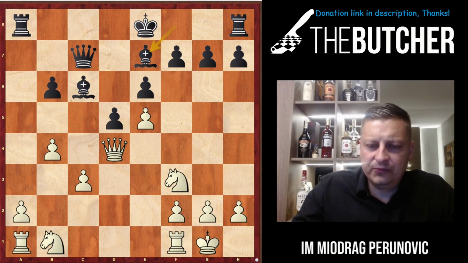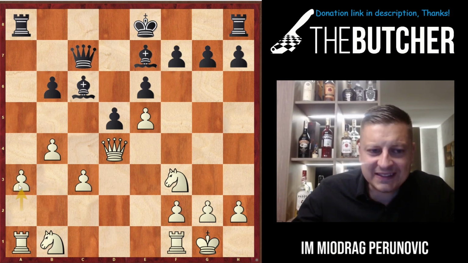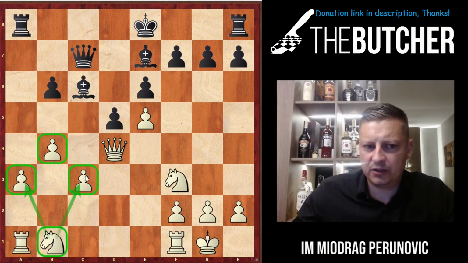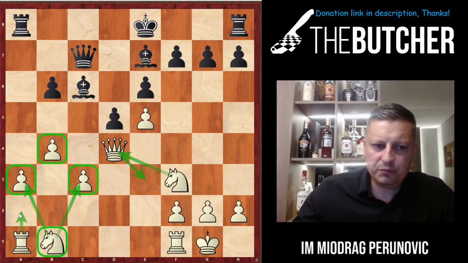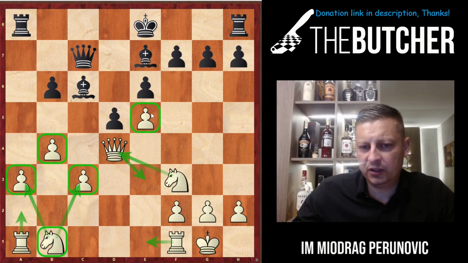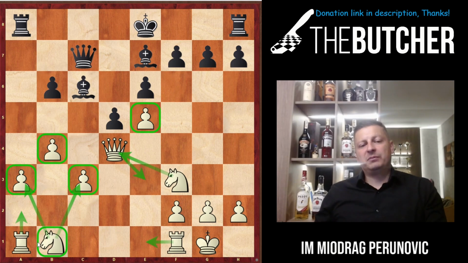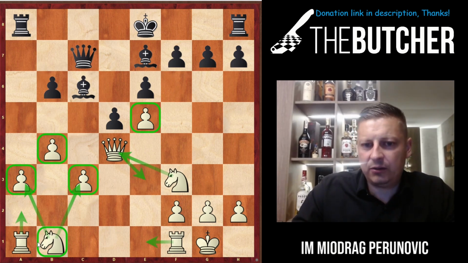Okay, hopefully you paused the video and hopefully you found the plan. The plan goes with a3. It's such a difficult move, but let me just explain everything. This pawn structure supported by the knight on b1 is absolutely untouchable and unbreakable. Queen should be going back to e3, knight should be going to d4, rook should be going to a2, and then your rook usually goes on e1 to support and control the e file and the e5 square. Well, you can play f4 or you don't have to play f4, but keep the knight on b1 as long as possible, so you shouldn't have any problems with the a3 and c3 pawns.